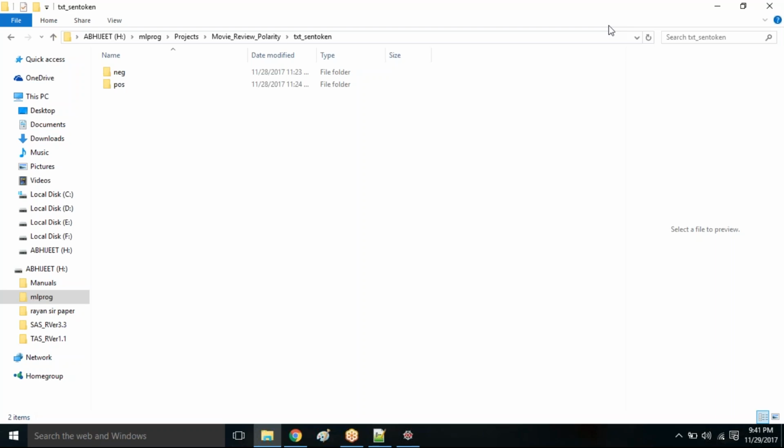So over the period of a year, there are a lot of movies which came and which are coming. So the review polarity data set consists of 2000 movie reviews, in which 1000 movie reviews are of positive sentiment. What do you mean by positive sentiment? Those reviews which gave a movie more than 3.5 star on the scale of 0 to 5.